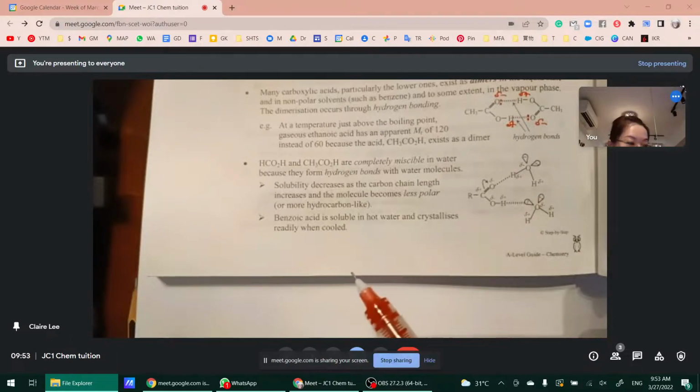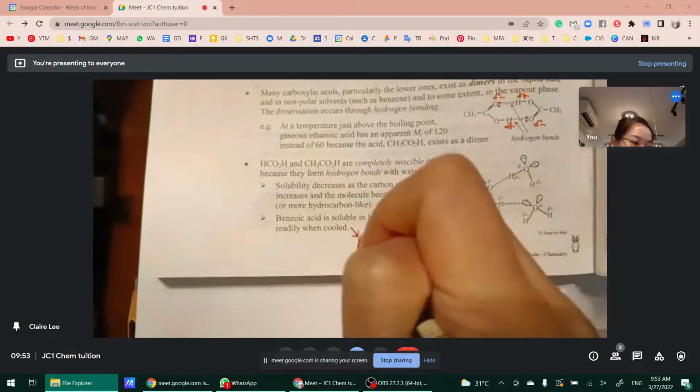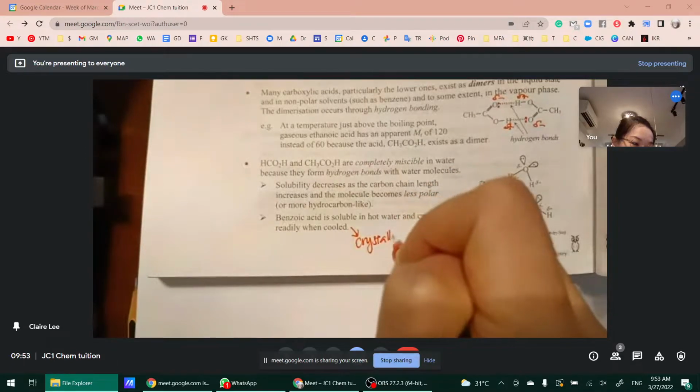Then benzoic acid is soluble in hot water and crystallizes readily when cooled. So take note, this is one of those structural elucidation clues. They'll tell you that it's a crystalline solid at room temperature. This one is likely to be benzoic acid. So you can write crystalline solid at room temperature.